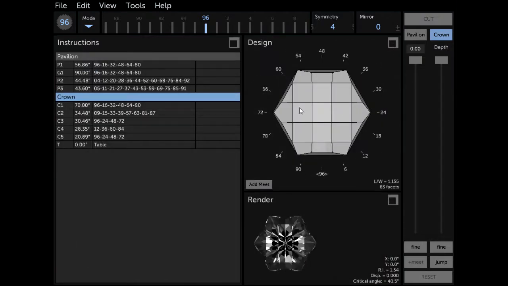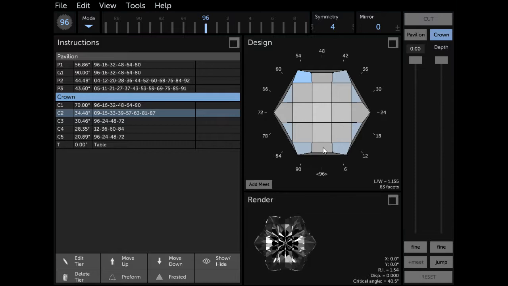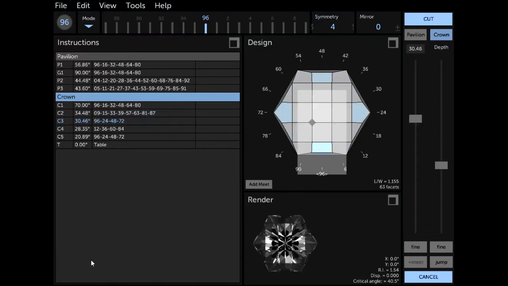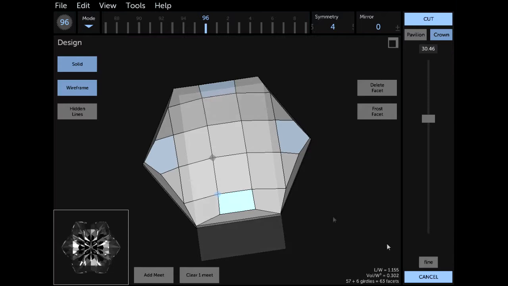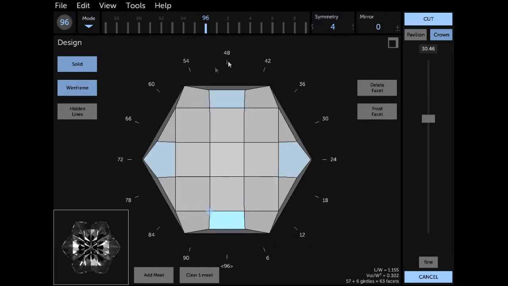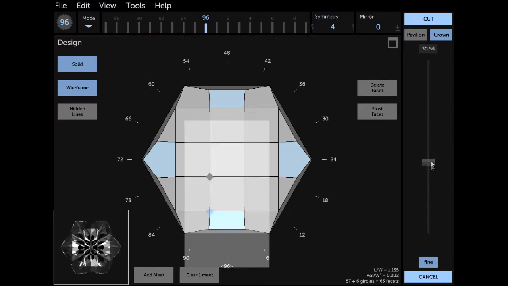So what we can do is select the tier and then edit. Pull back on depth to sort of uncut it, and then jump back, because we wanted to use this meet point here. We do want it to meet there. So we've just jumped, so we're going to add a meet point where we just jumped. And then we're going to double click to make sure we're nice and flat facing up. And then we're going to play with a fine adjustment to fix up that line. There you go. That sort of flattens out those lines.